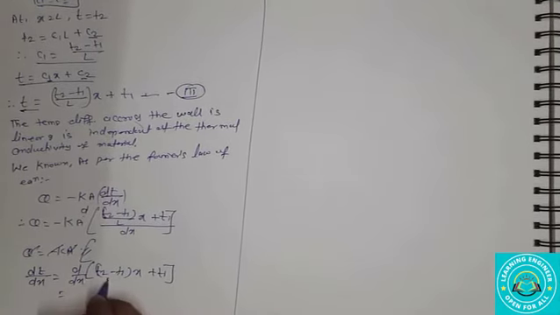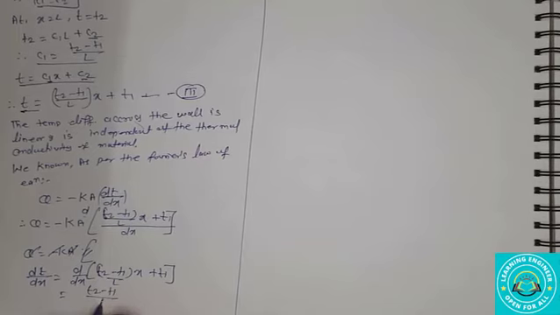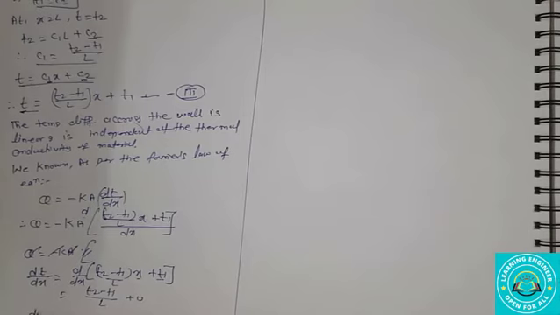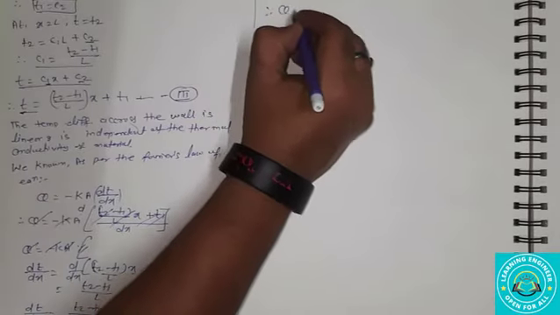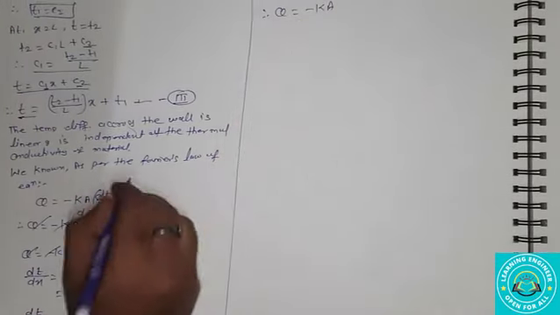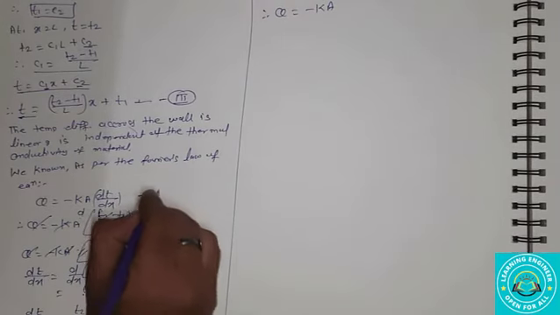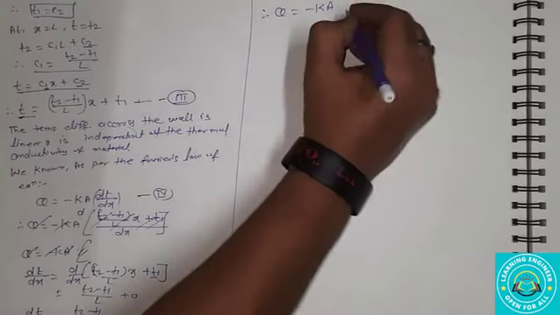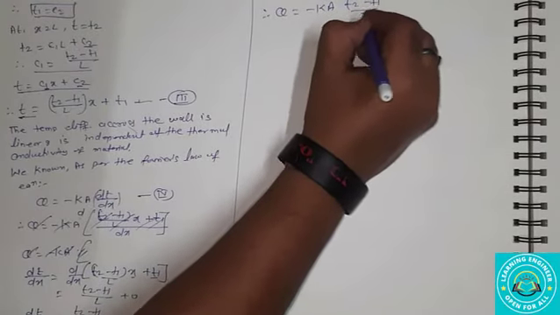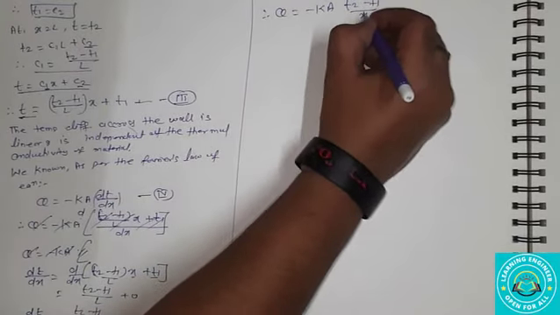Therefore this divided by L. Therefore this becomes T2 minus T1 upon L because derivative of x is 1 and this becomes 0. Therefore dt by dx हो जाएगा हमारा T2 minus T1 upon L. Therefore q is equals to minus k into a. I am putting this value in equation number 4, minus q into a into T2 minus T1 upon L.